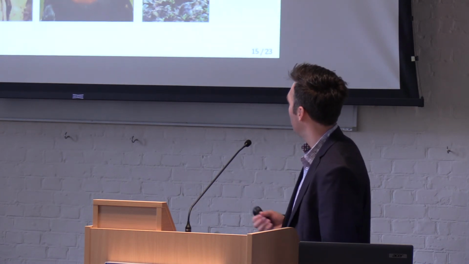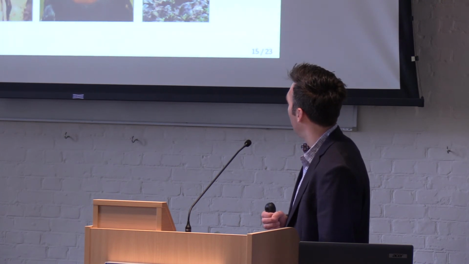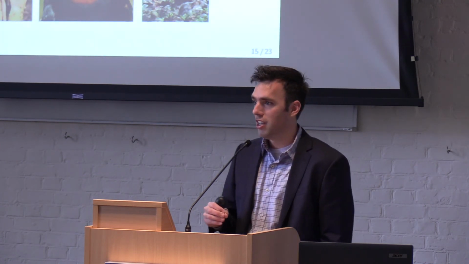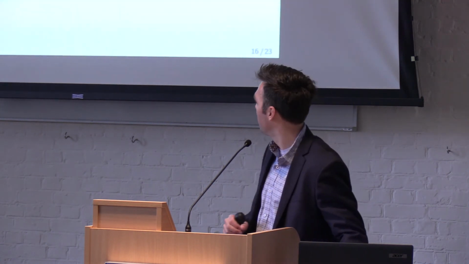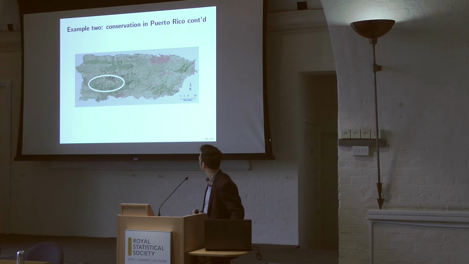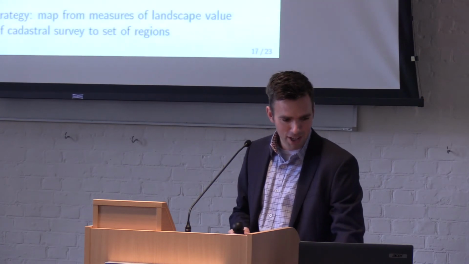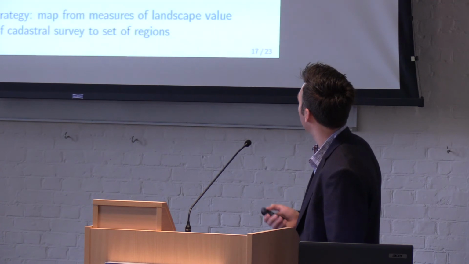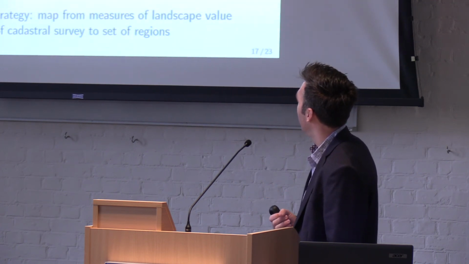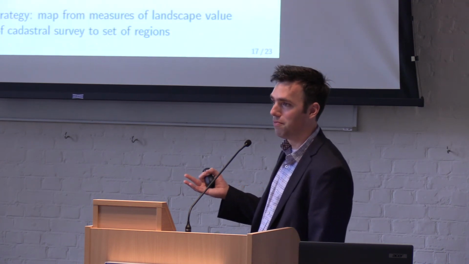The focus was on this region called the Bosque Modelo, and the question was, which parcels of land should you pick over a sequence of 5 years? Okay, so here's the region, it's down here. Originally they wanted to do the whole island, and we convinced them to do a smaller region because it was hard enough as it was. The goal was to maximize habitat for birds, frogs, and bees or pollinators. And for long-term environmental impacts, we're only going to do this once. They're not going to do this again.